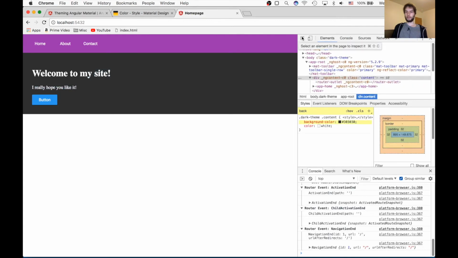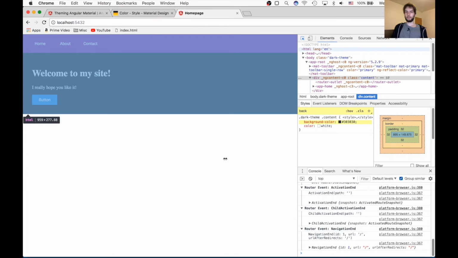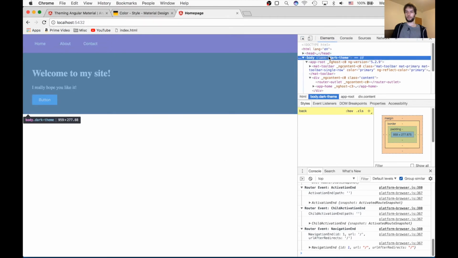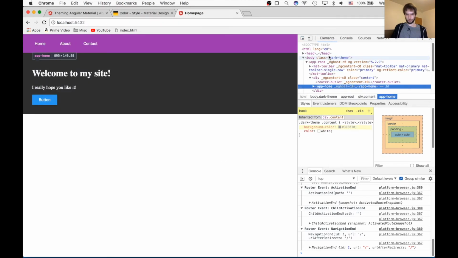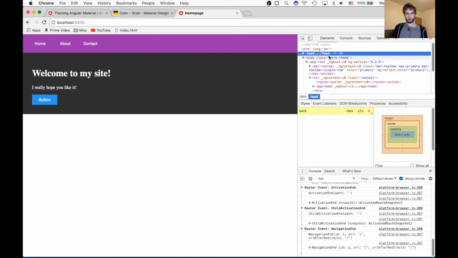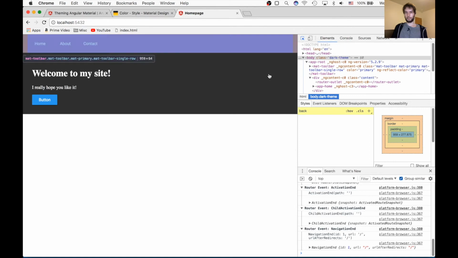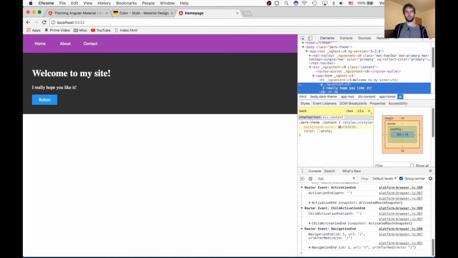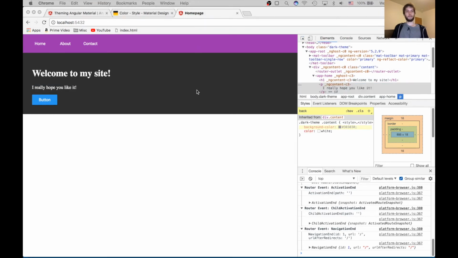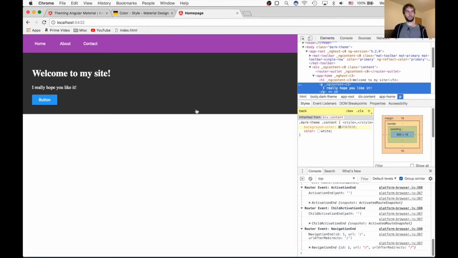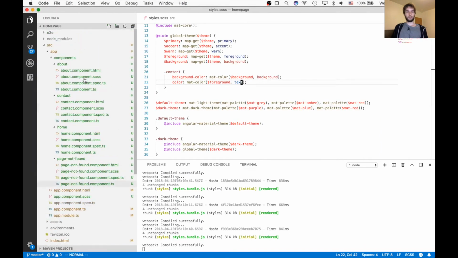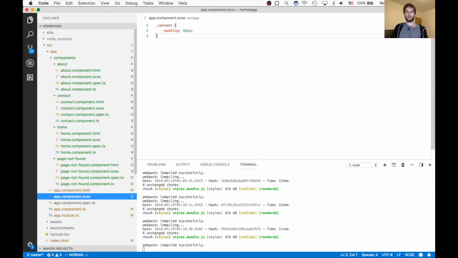Alright, and then I'm wondering what this is at the bottom. Looks like our page just doesn't stretch that big, so I'm going to modify it to stretch that big. So I'm going to go to the app component SCSS, and then make the content stretch height of 100%.